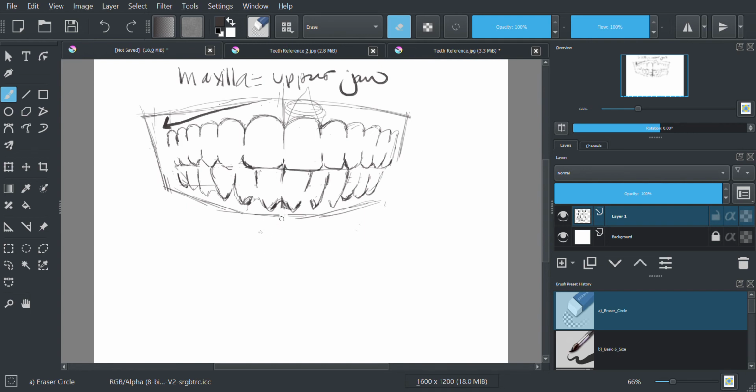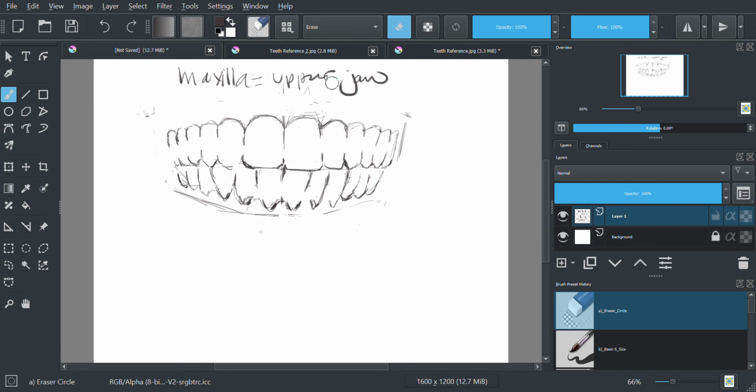But let's see what happens when we start adding color, adding some shading, and so on. So right now I'm just getting rid of any lines that I don't need anymore. That way I have some room to cover it with lips. Okay.